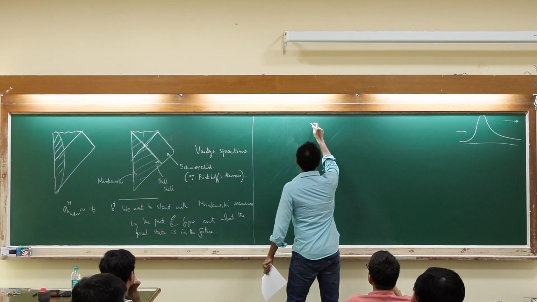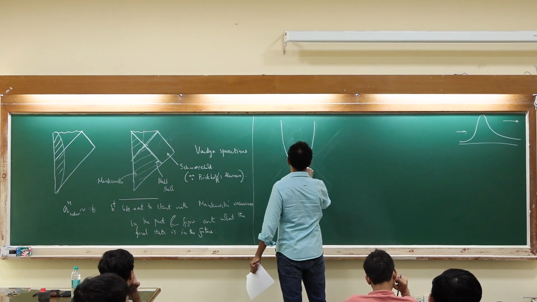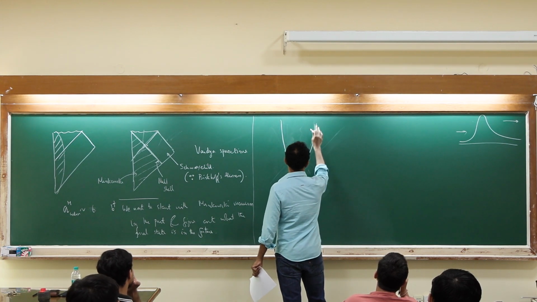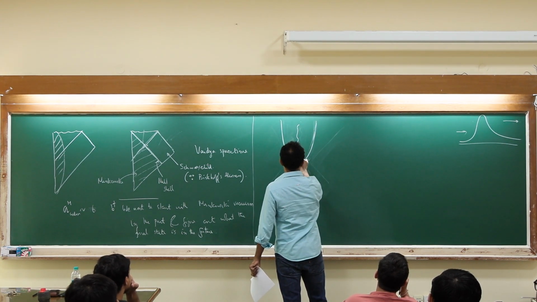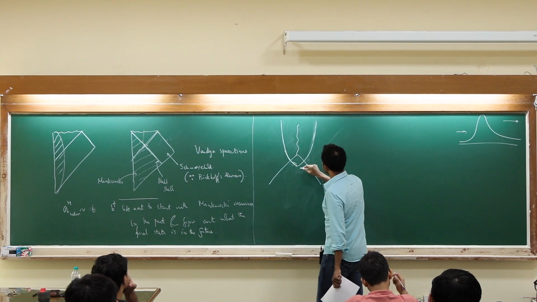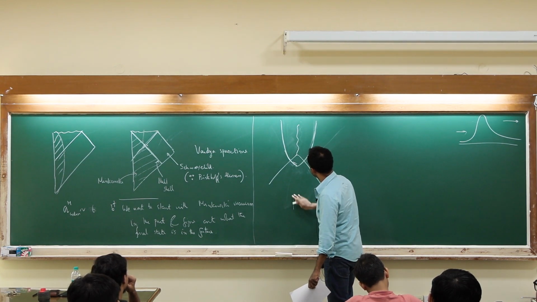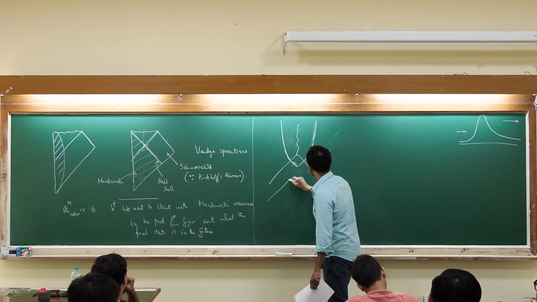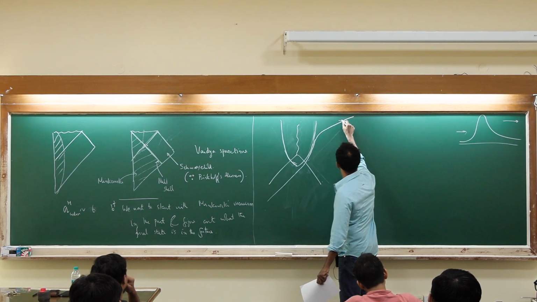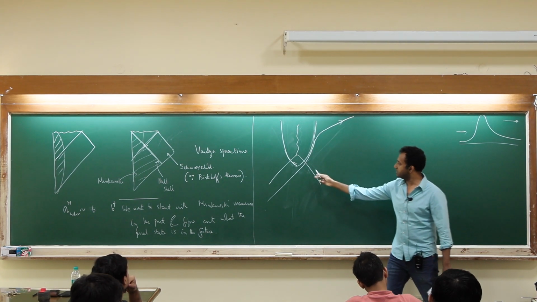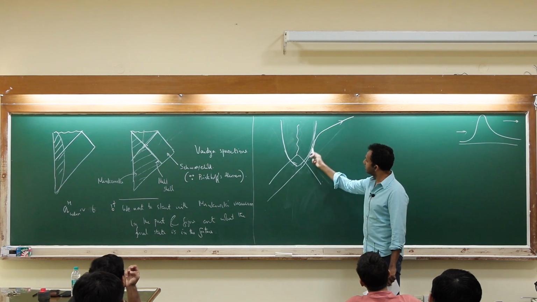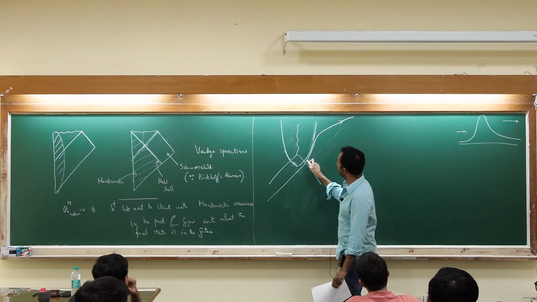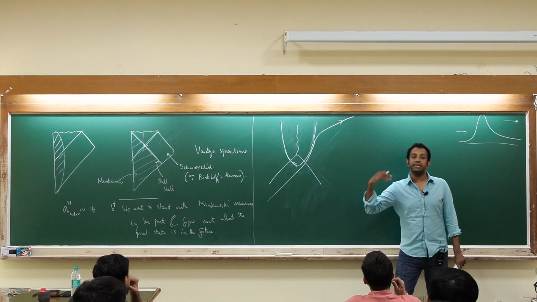The horizon straddling, let me draw the horizon this way, but I don't like drawing the horizon this way because I feel like it should have been null in this picture, but let me draw it from my memory. So it's some collapse, and let's say you have a mode coming in from here, and it's something that straddles here and then goes like this at late times. Okay, so this is the horizon. So a high energy mode that's almost caught by the horizon is the one that you see at late times.